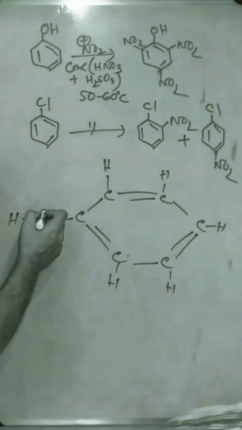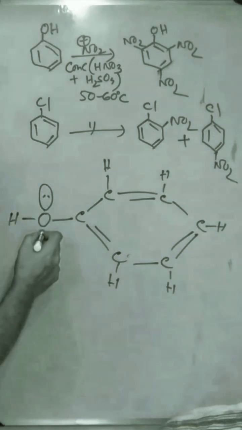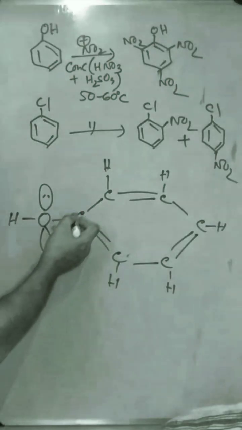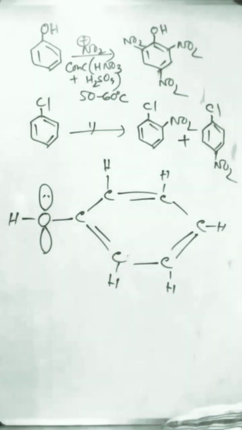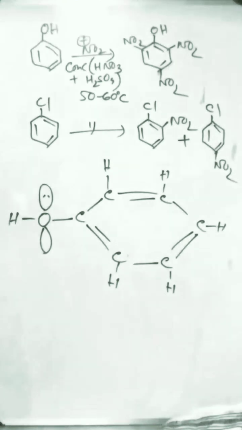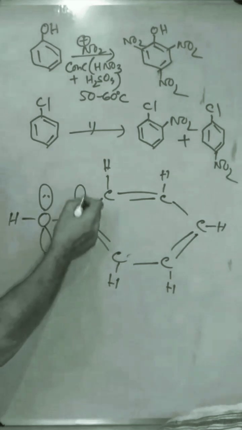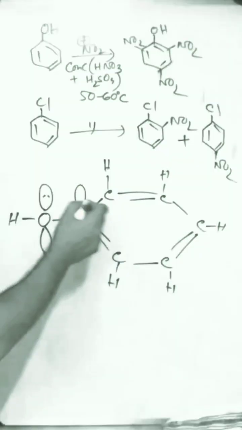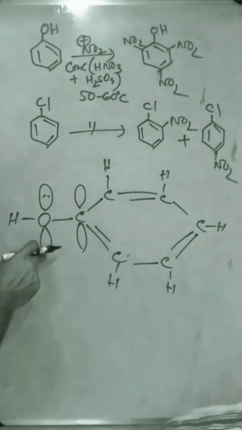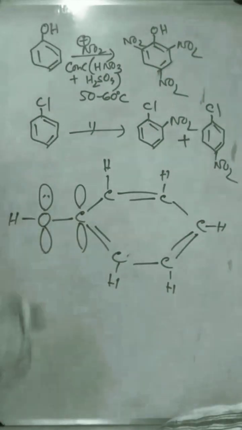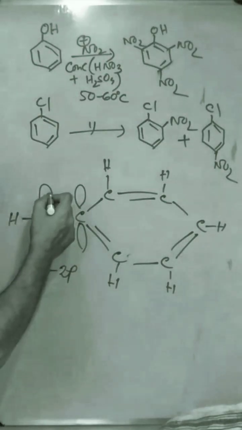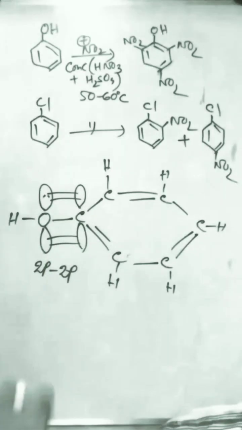Now here the oxygen has a lone pair of electrons, and that lone pair is present in a 2p orbital. And in case of carbon, as it has formed 3 sigma bonds, it is sp2 hybridized, so the pz orbital remains unused. So here the pz orbital and this p orbital are present in parallel position. This one is from a 2p orbital and this orbital is also a 2p orbital. So here 2p lateral overlapping occurs, and that's why a double bond is formed.